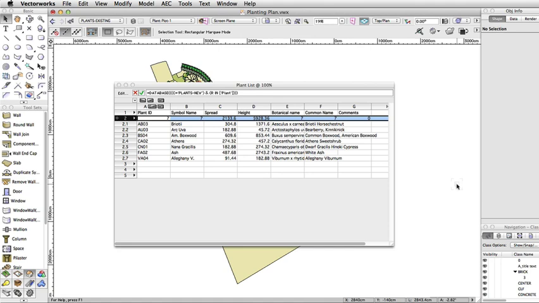This video is just one in a number of videos designed to explain the creation and use of worksheets. Make sure to review all of these to increase your understanding of worksheets in Vectorworks.